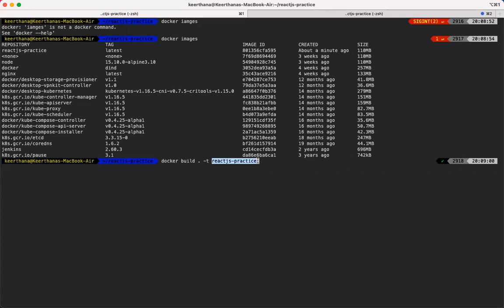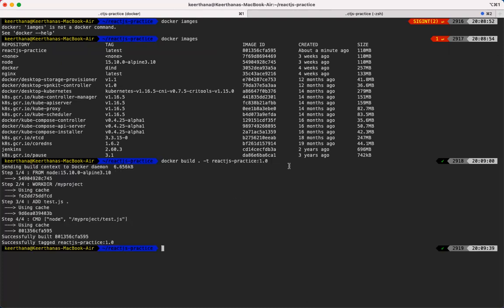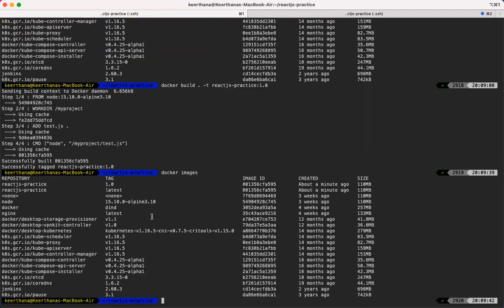I did not give a tag. If you don't give a tag, by default it will use the tag latest. For example, if I say 1.0 as the tag, to tell the tag we just have to do it like this: Docker image name, colon, 1.0. Now if I see docker images, I have latest as well as 1.0.